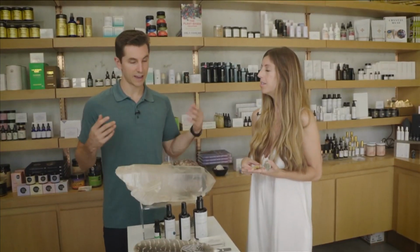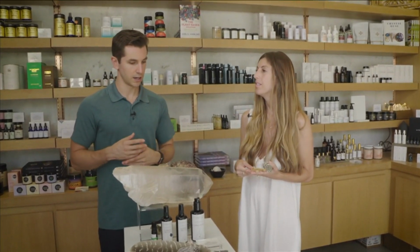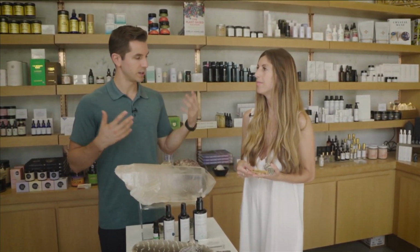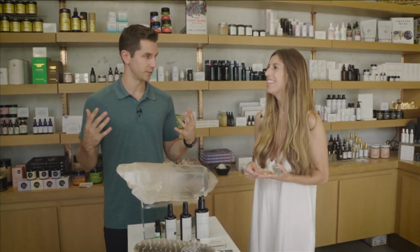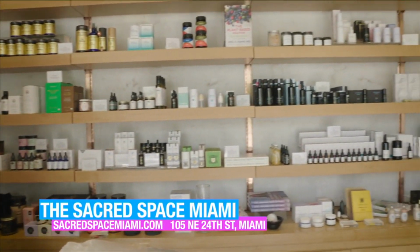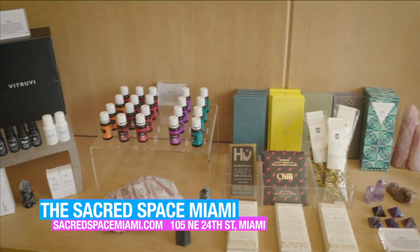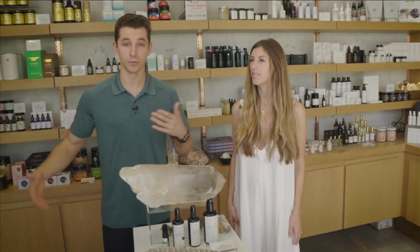Right, and then you also have some everyday beauty products and things like that here as well. For example, deodorants that are just void of all those chemicals that people are afraid of out in the world. Not only devoid, but all the products are green beauty, so all natural. Actually, all of our products are food grade, so that means you can actually eat them if you wanted to. Right. Everything here is meant to make you better. It helps you flow, clear energy, and it's about personal transformation.